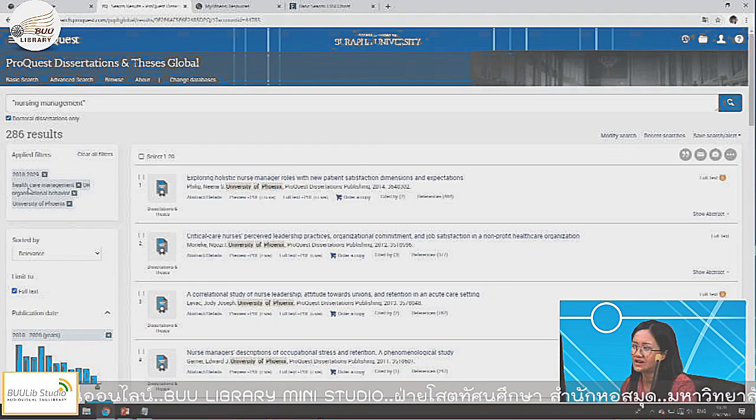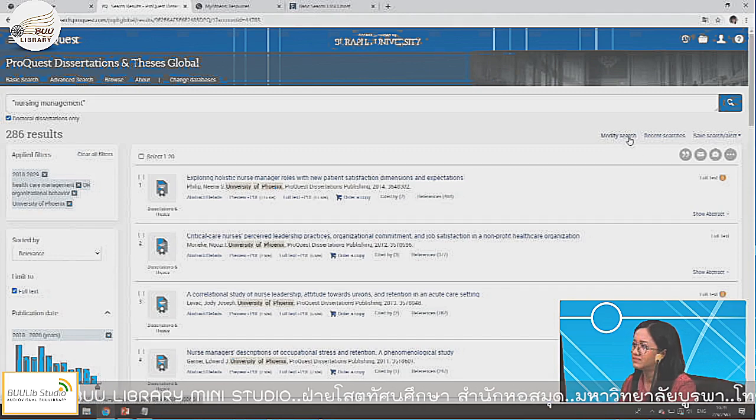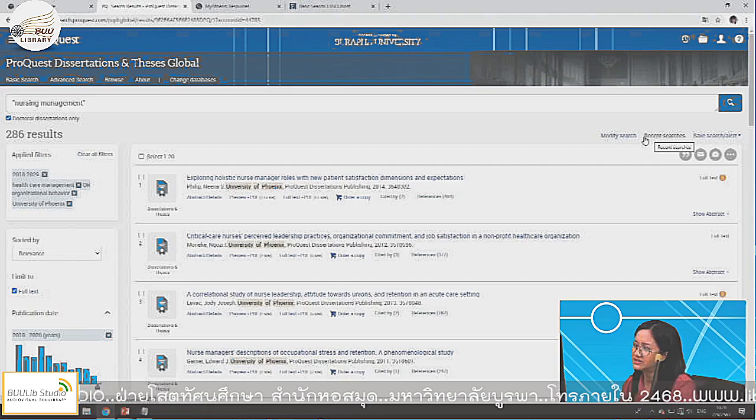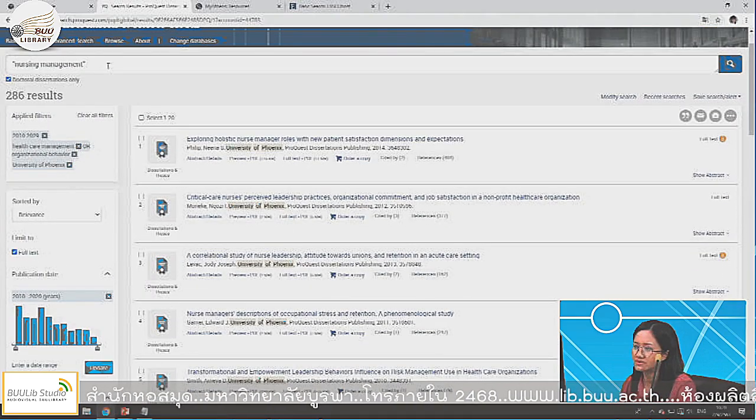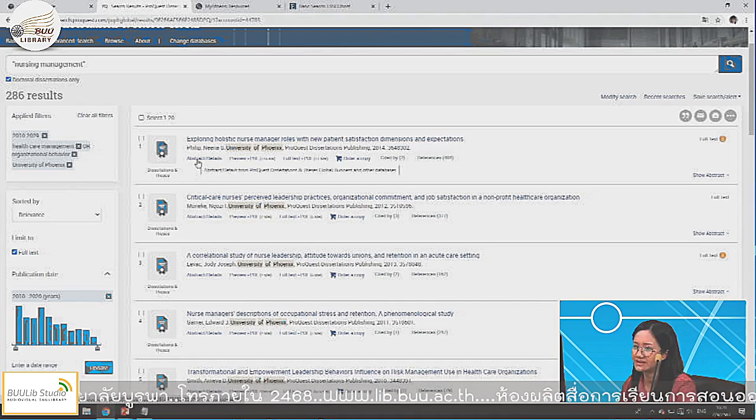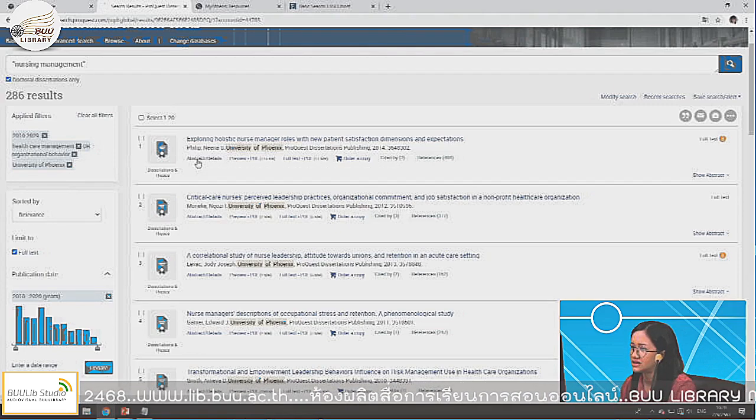After you refine and modify the search, using this keyword, I've got some topics, right? 286 is enough for you. And you can view the abstract or detail.